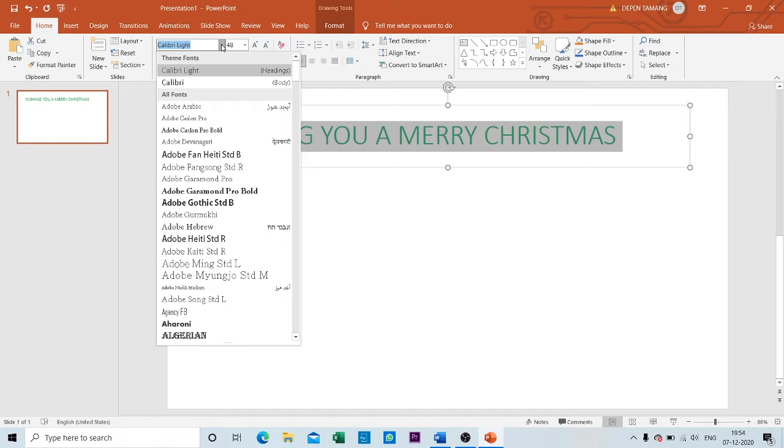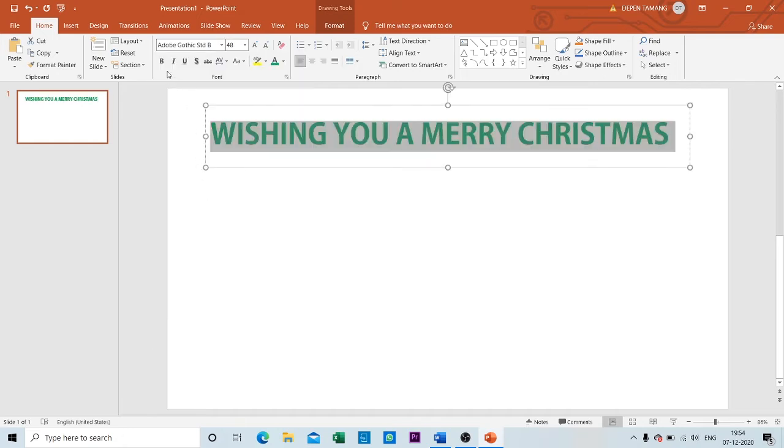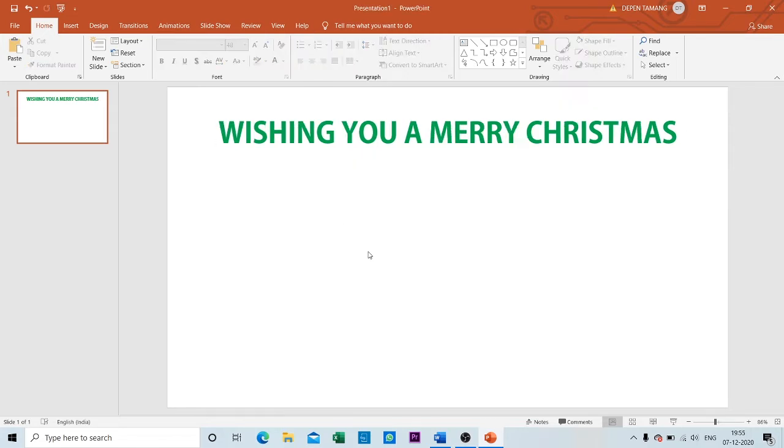Just click on the font option here and choose your own handwriting style. If you want to make it bold, click on bold, italic, underline. All the options are present here. Now if you want to place it in the center, click on this center alignment, so it will appear in the center.